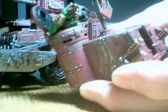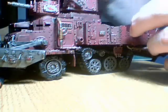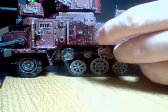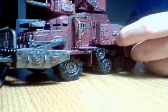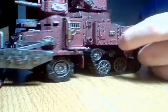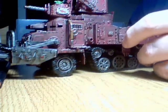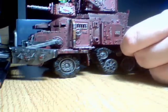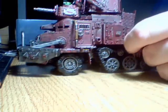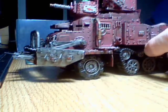Here's the turret. I sprayed it my maroon color, which is a Krylon Satin Touch Burgundy. Then I gave it a pretty liberal dry brushing of bolt gun to highlight all the edges and all the rivet heads and stuff. And then I used Devlin mud on it. And I also did some washing with a very, very thin, very watered down dark flesh. Same color I used on the Kroot. Except when you water it down and you don't cover it up in too thick layers of Devlin mud, it comes out very reddish brown and very, very good rust.